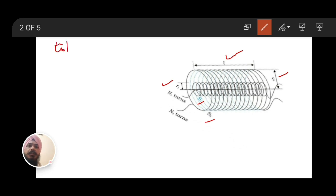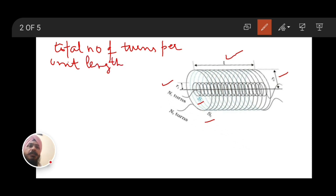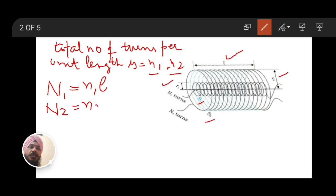Suppose that the total number of turns per unit length is n1 in the inner coil and n2 in the outer coil. So if n1 and n2 are the number of turns per unit length of the inner coil and outer coil, then N1 can be written as small n1 times L, and also N2 can be written as small n2 times L.